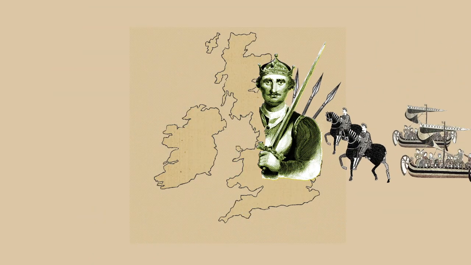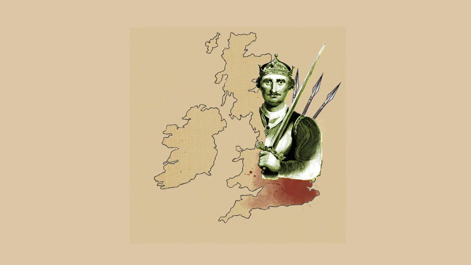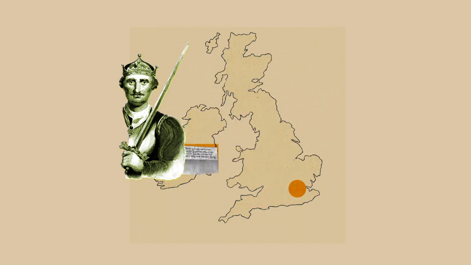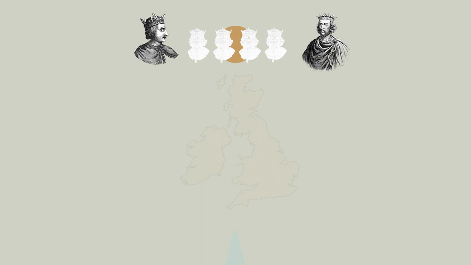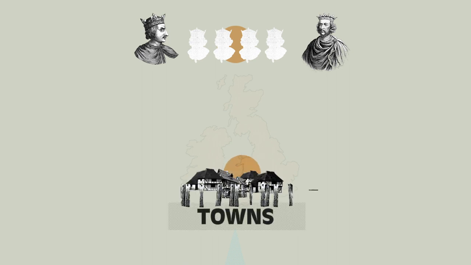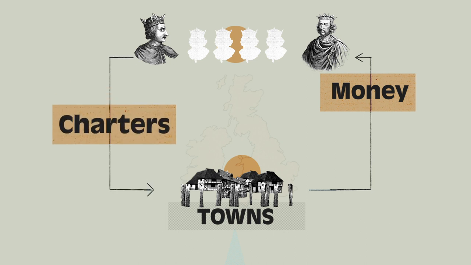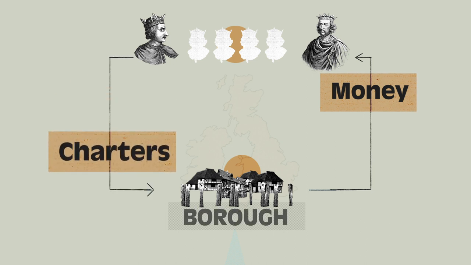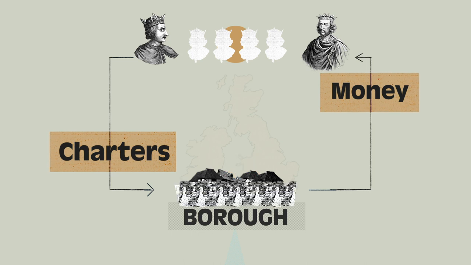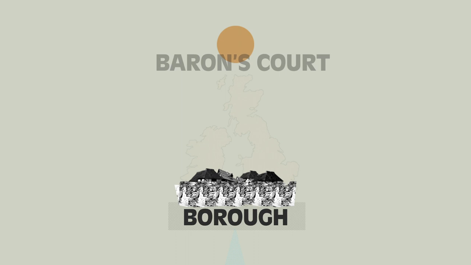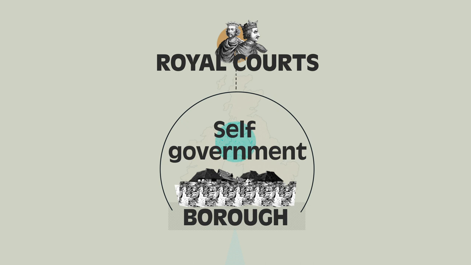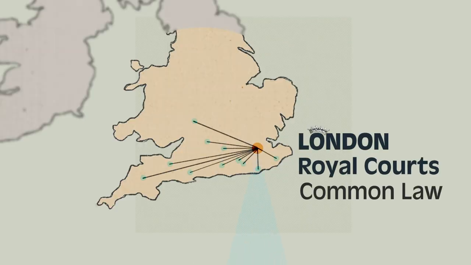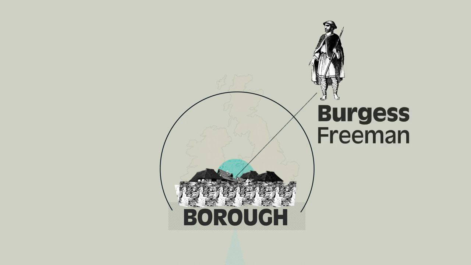The French invaded England and William the Conqueror laid siege to London, but his first legislative act granted it a charter of liberties in return for loyalty. Between his son King Henry the First and Henry the Third, they raised money and weakened shire landowners by granting hundreds of towns royal charters, making them boroughs. Towns might have fences, but borough meant a settlement with a wall. Borough charters granted self-government, but most importantly access to the royal courts — the heavy volume leading to our common law. A resident of a borough, called a burgess, was a freeman with no feudal overlord.